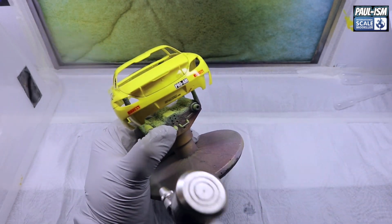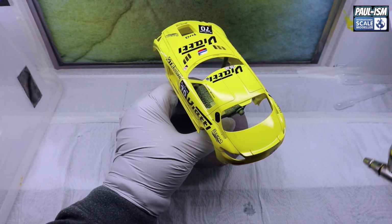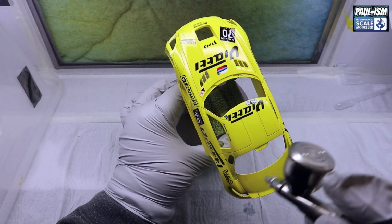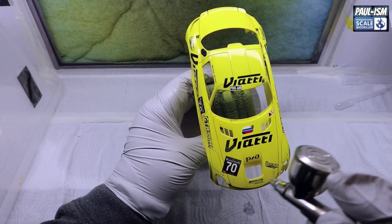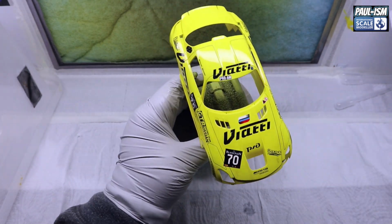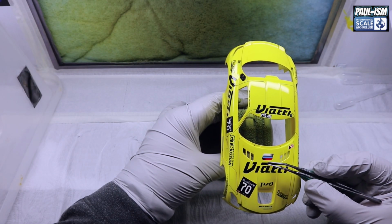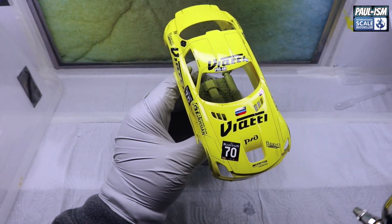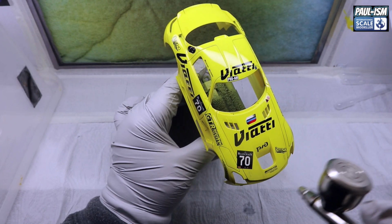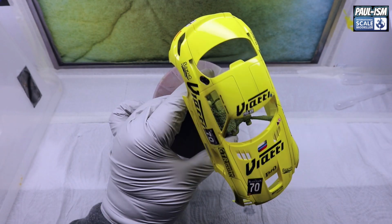So we're going to go around all the angles, recesses, and get a nice gloss coat down without it being perfect. Again, we can then pop that back under the cover for 10 minutes, allow it to off gas again, tack up again, and then we come with our final wet coat. That'll be the wet coat that self-levels and gives us our beautiful gloss coat. Now, at this stage, anything lands in there, you can get it while you can. Because it self-levels, it'll cover itself back up, and you're still spraying the clear over the top, so that's no problem either. And make sure you get all those wheel arches, all the recesses.